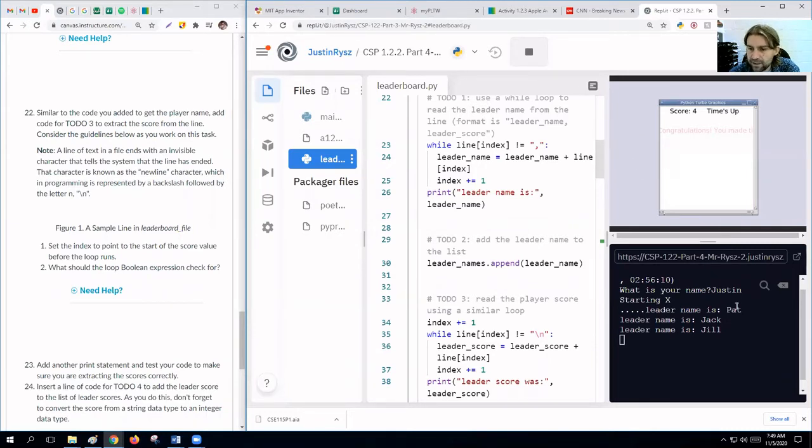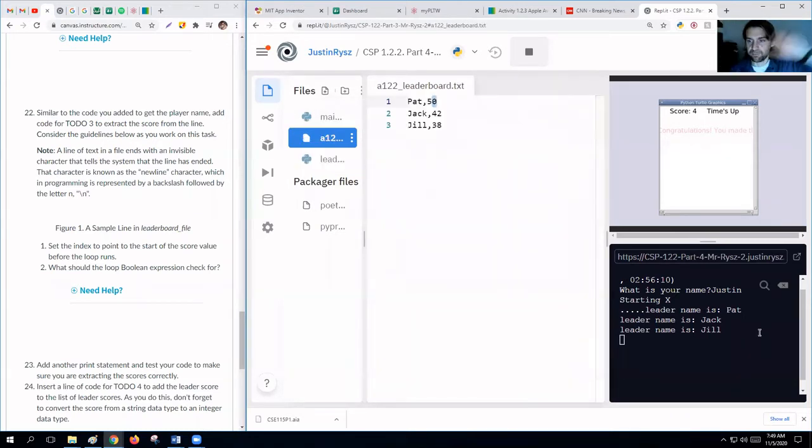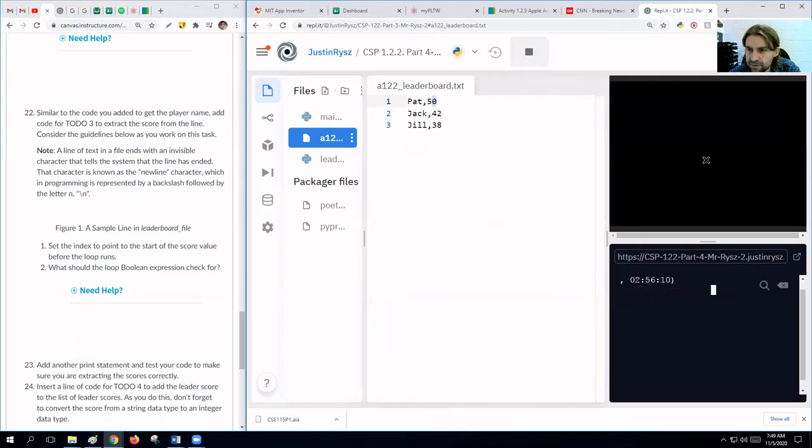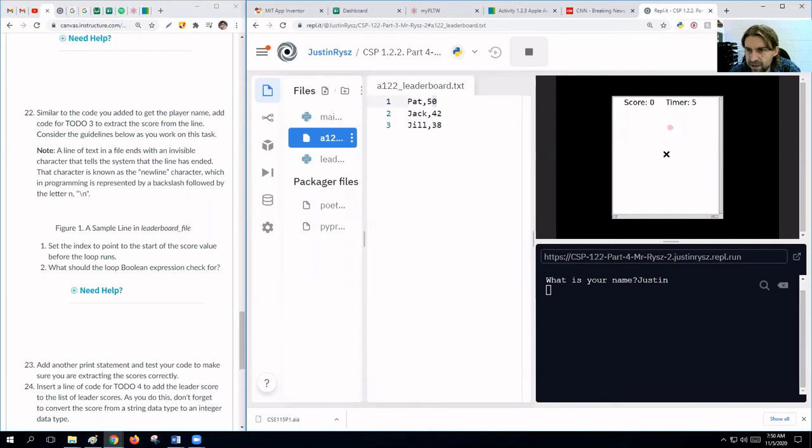Okay. Let's go through this here. So let's test this out. Right now it just says Pat, Jack, Jill. It has some names. Hopefully when we run this, it's also going to say leader is Pat, 50, Jack was 4, and also show the scores here. So let's run this code here. Hopefully Ripple's going to be on our side today. Oh yeah, what is my name here? Type that in. Doesn't matter because it's not adding my name yet, but we will do that next.